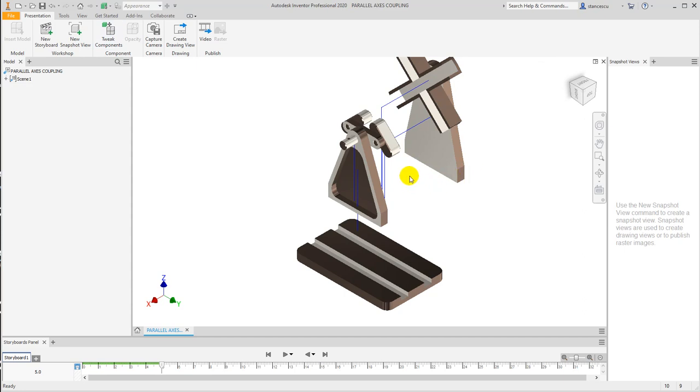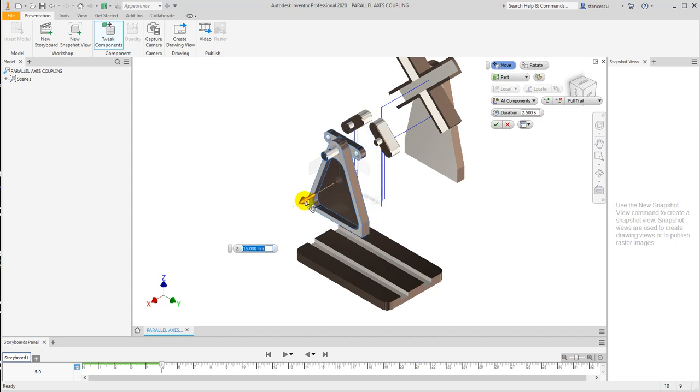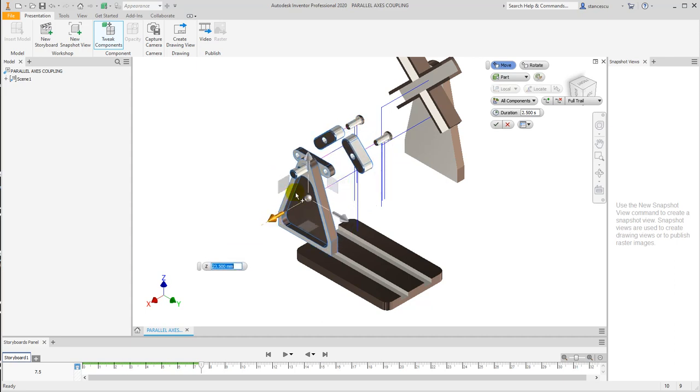Okay, another movement. Now I want to leave in place the sliders and their axles and to move to the left the short bearing and the crank. Tweak components, I select this, shift, and I select also this, and I move. So now I want to continue the movement together with these two sliders. I keep shift pressed and I select this and this, and I continue the movement till they are departed, not together.